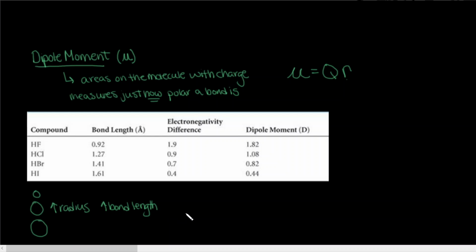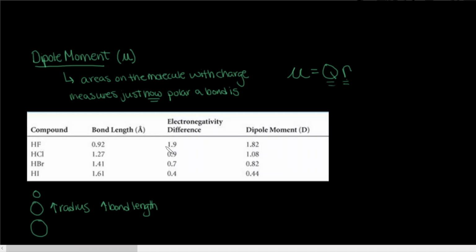And you might think that because you're getting this increase in bond length, or this increase in the distance between the charges, this R here, that would increase your dipole moment. But the reason why it's not in this case is because we have two competing forces here. We have charge and we have distance between those charges, and those both matter. Oh my God, I forgot to talk about the trend. We'll go back and do that.